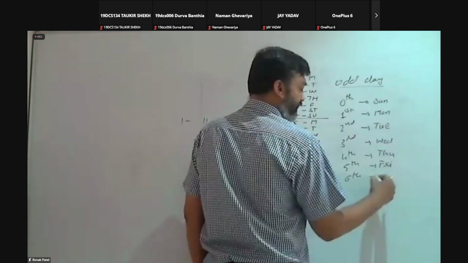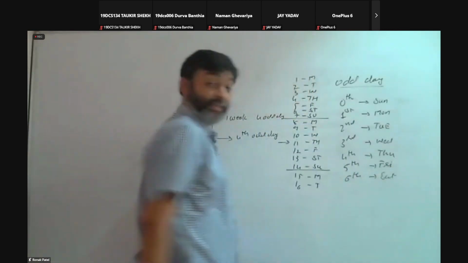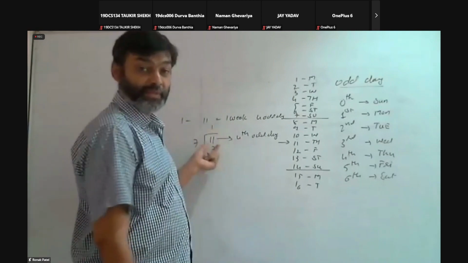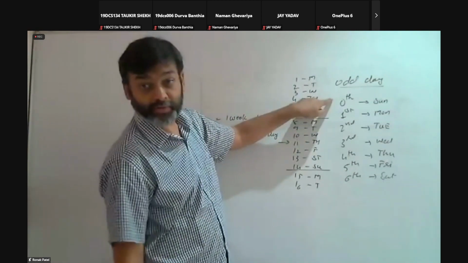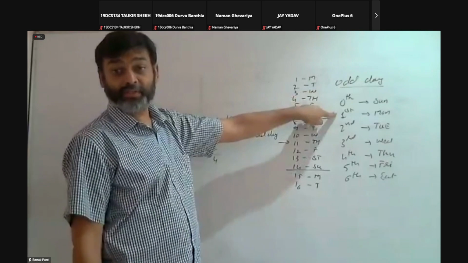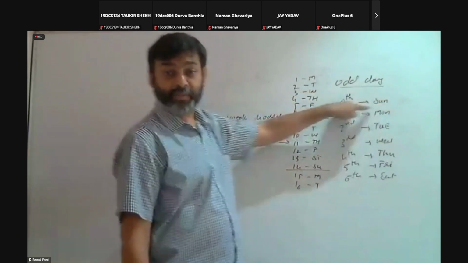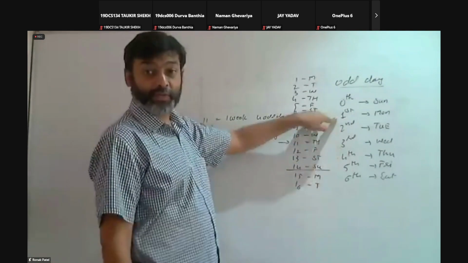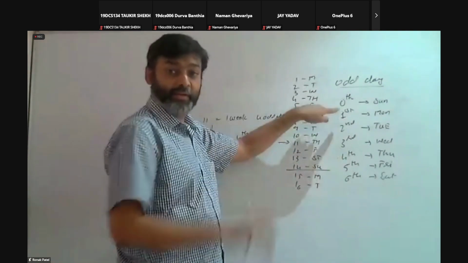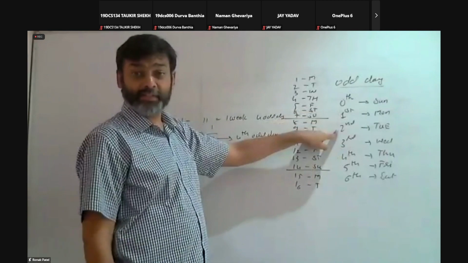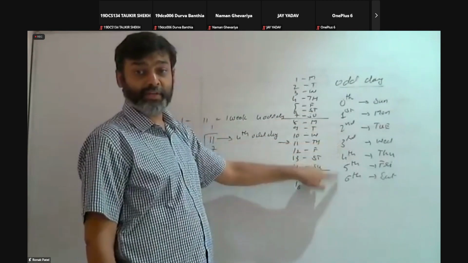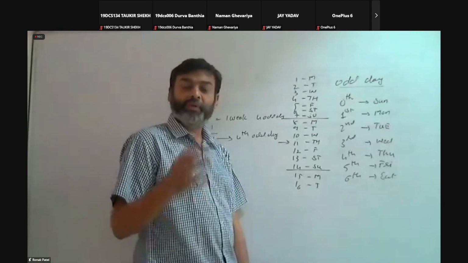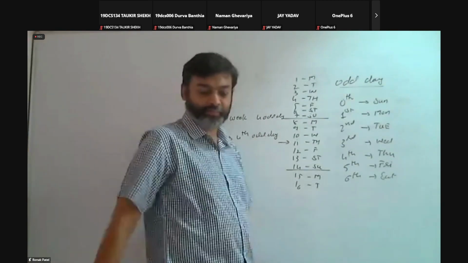And the sixth odd day will be Saturday. Then the seventh, because when any multiple of 7 is divided by 7, the remainder is 0, and that is called the zeroth odd day. So zeroth is Sunday, first is Monday. Zeroth means the end of the week. First means the first day of the week, second means the second day of the week, and so on. So the first day of the week, according to the calendar, is Monday. The second day we consider Tuesday, the third Wednesday, then Thursday, Friday, Saturday. You can consider any day as the start because it is a circle, but for calculation purposes, we will consider this.